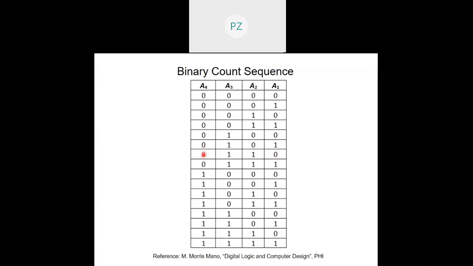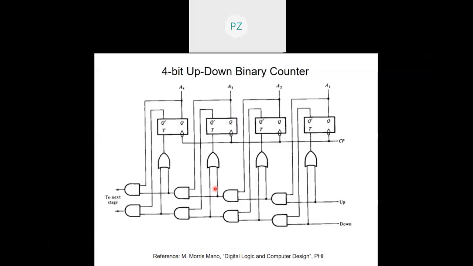So the next count, even if you start with 0110, will be 0101. And the next count will be 0100. This is continued to the 0000, and then it will come back to 1111, and then down counting will start all over again. So the point I'm trying to make is that the design for the up-down counter will work even if the count is anything other than 000 in the case of up counting and 111 in the case of down counting. It will function properly. It was just for explanation's sake that we had taken 0000 as the initial count.